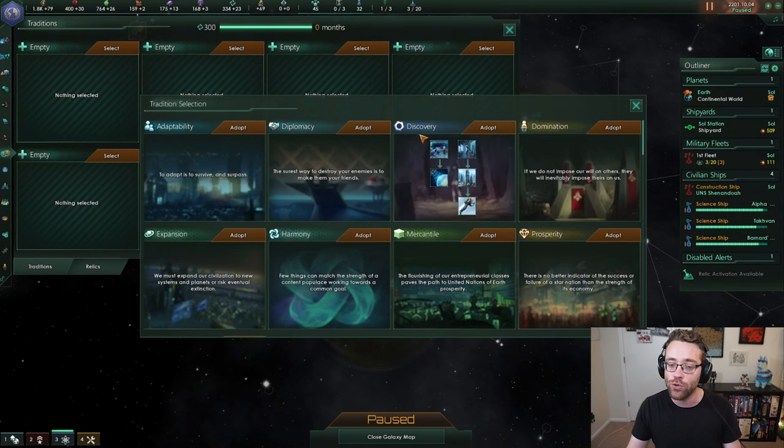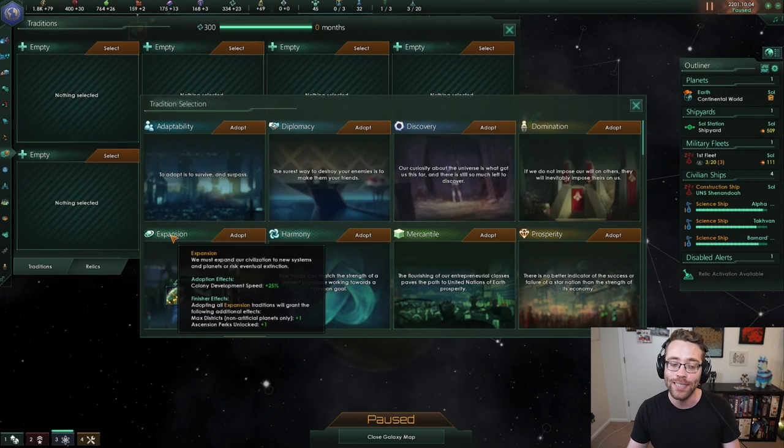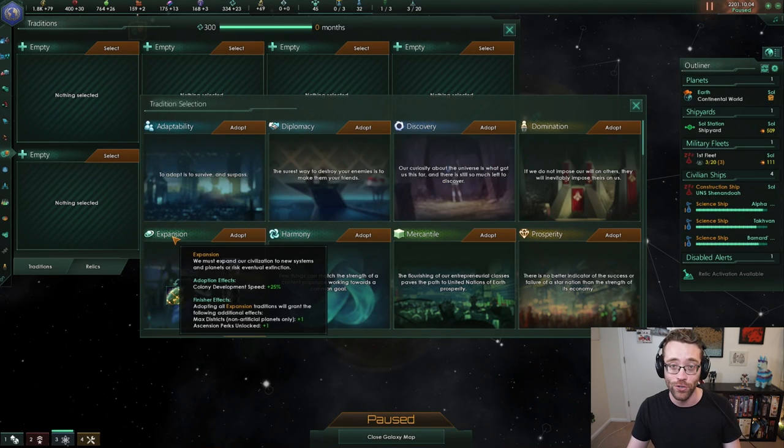Discovery is usually the tree that I take, and I recommend for anybody who isn't going super aggressive. If you have to play super aggressive because of your empire and the way that you're playing it out, you should probably take expansion first. And sometimes I even take discovery and then expansion, because both traditions are very good for the early game and throughout the game as well, but they play the biggest role at the very start of the game.